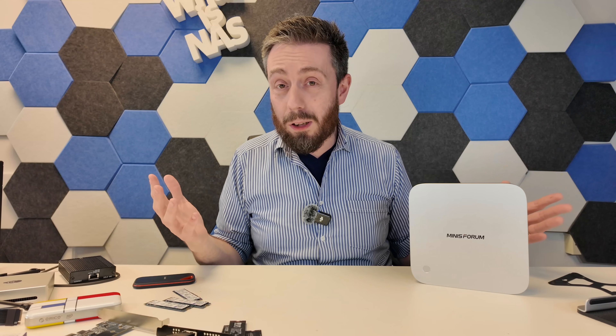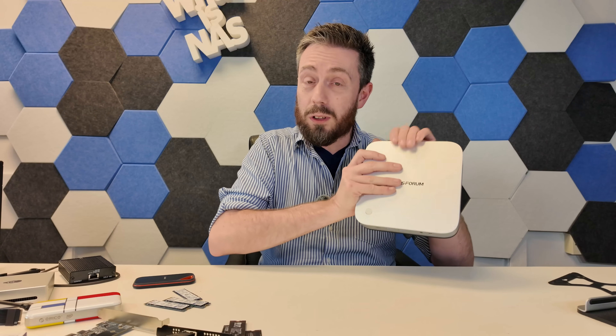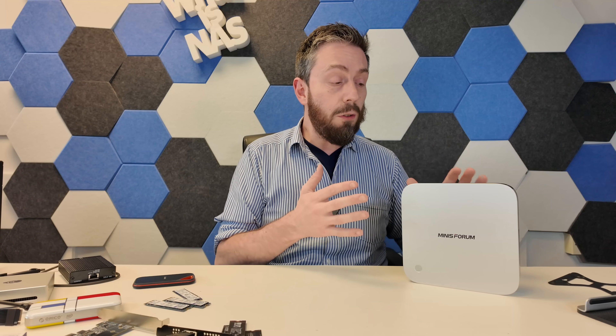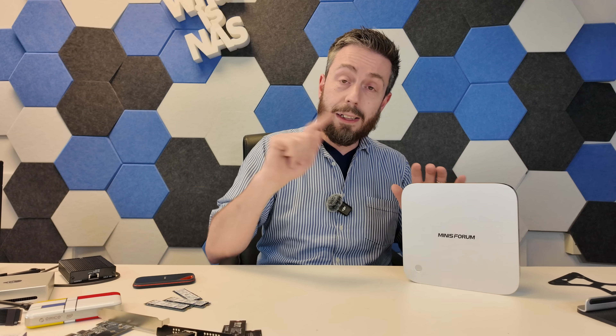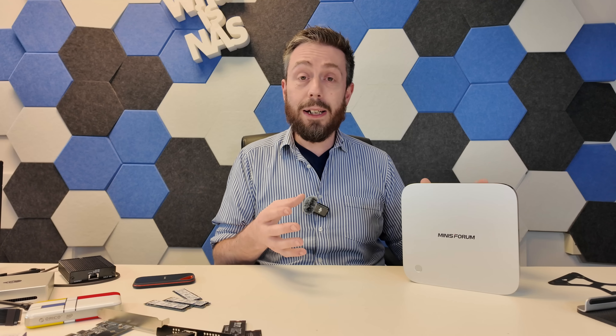Now let's bring ourselves down to earth. We have to acknowledge that although this has two USB4 ports, practically no NAS software brand has been able to truly integrate USB4 directly point-to-point. You're not going to run a Thunderbolt or USB4 client system and directly connect cable to cable within the NAS software. Thunderbolt over IP just isn't open-ended right now. Brands like QNAP and ASUSTOR — and to a lesser extent ZimaCube — have integrated network-over-IP protocol to directly connect and remove the switch with a 40Gb connection, but I couldn't get this working on this device in the third-party OSes I tried.